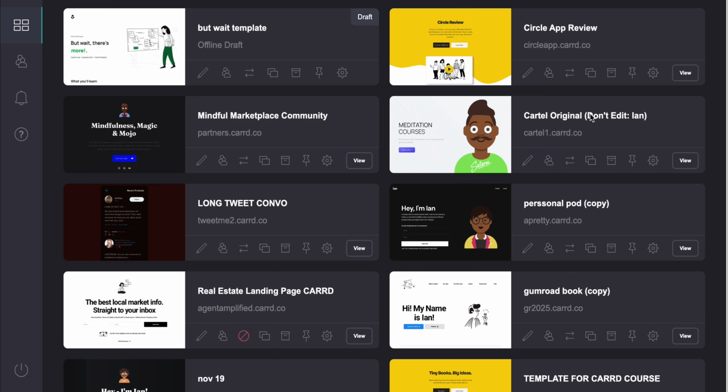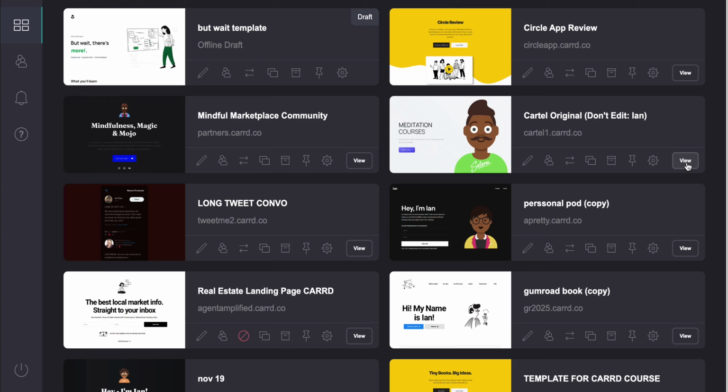All right, so a lot of folks have asked around the edges of this idea for a long time. Can I see how you would build a marketplace style site using CARRD and various fulfillment platforms like Gumroad, PayHip, Buy Me a Coffee, Lemon Squeezy, Polar, etc.?